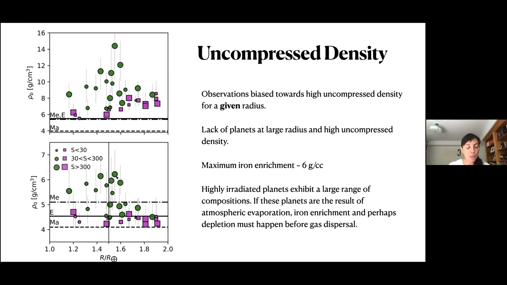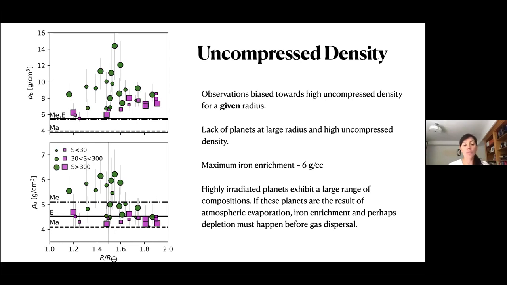And then the last point, which is connected to what I said before, that I wanted to bring to your attention in this figure, is that the other thing we did was divide the planets among the ones that were very highly irradiated with these large symbols, mediumly irradiated, and cooler planets. And the radius valley stands between 1.5 and 2, and at values higher than 300 times the insolation that Earth receives. So if you focus on the big symbols, this is where the radius valley stands.